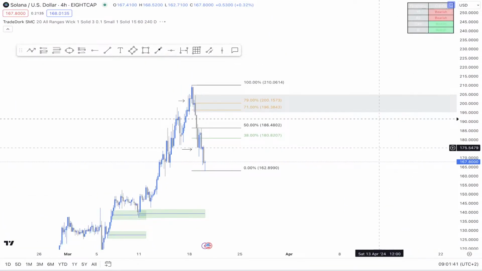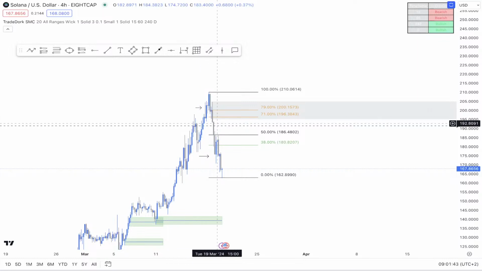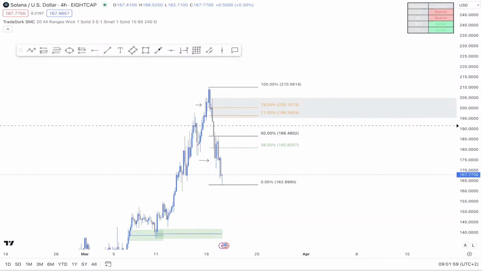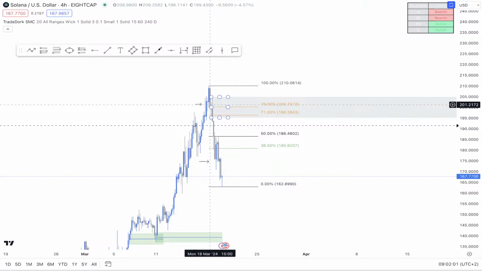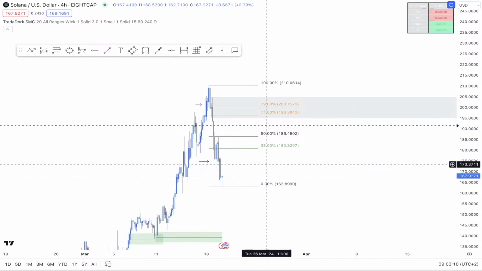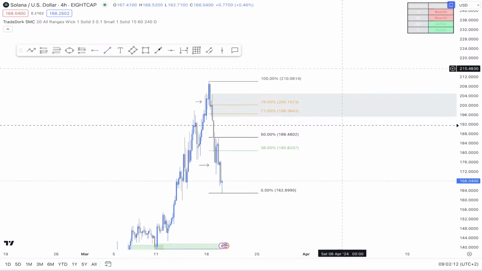Right here we have a bearish shift in momentum, pretty textbook in my opinion. We have a fake out to the upside with this bullish push, and immediately after that we broke structure to the downside with this bearish leg, confirming this bearish shift in momentum. After that, I was able to identify this unmitigated order block lining up perfectly, as we can see, with the point of interest of our bearish range. And now the last thing that I am waiting for is a corrective pullback towards my area of interest.